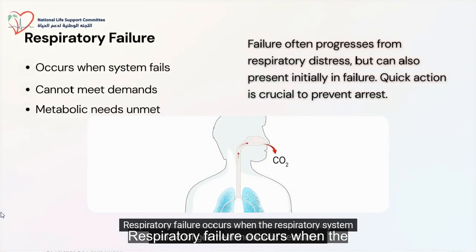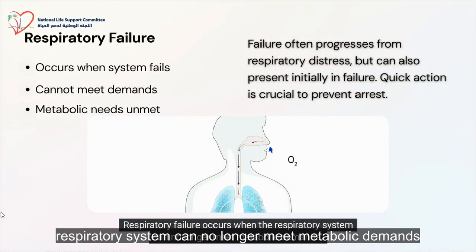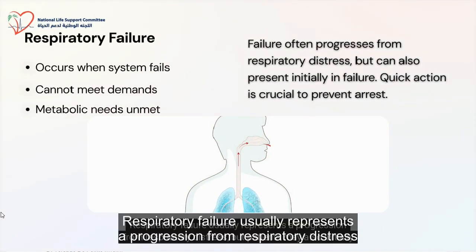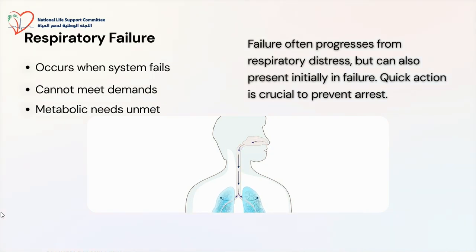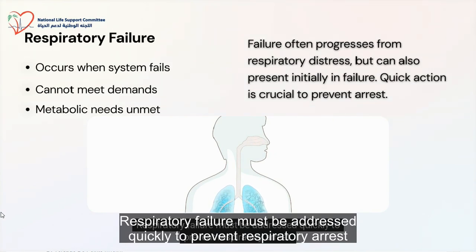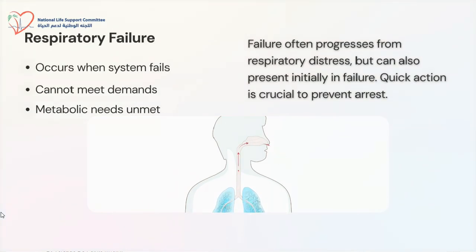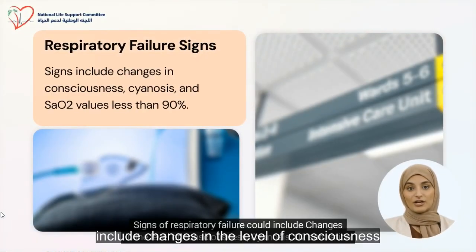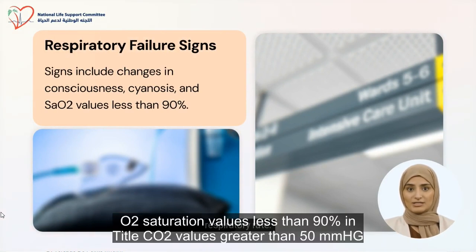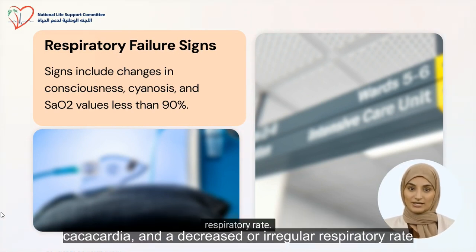Respiratory failure occurs when the respiratory system can no longer meet metabolic demands. Respiratory failure usually represents a progression from respiratory distress, but patients may also initially present in respiratory failure. Respiratory failure must be addressed quickly to prevent respiratory arrest. Signs of respiratory failure could include changes in the level of consciousness, cyanosis, O2 saturation values less than 90%, end-tidal CO2 values greater than 50 mmHg, tachycardia, and a decreased or irregular respiratory rate.